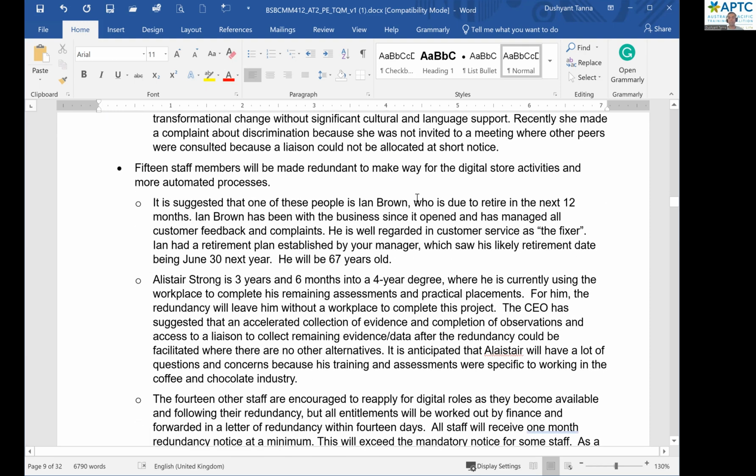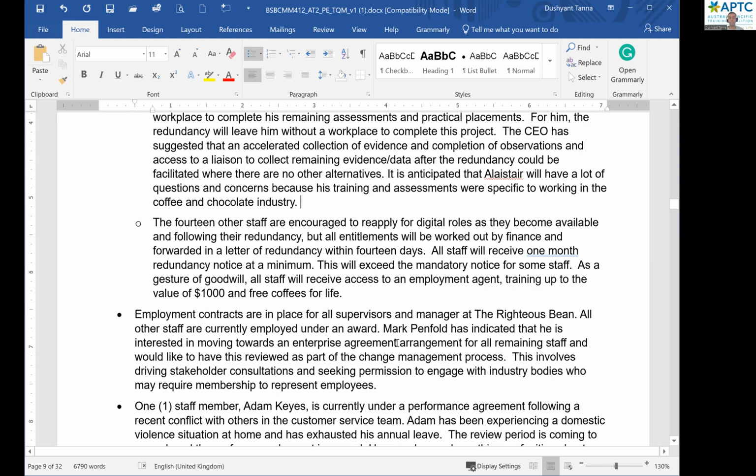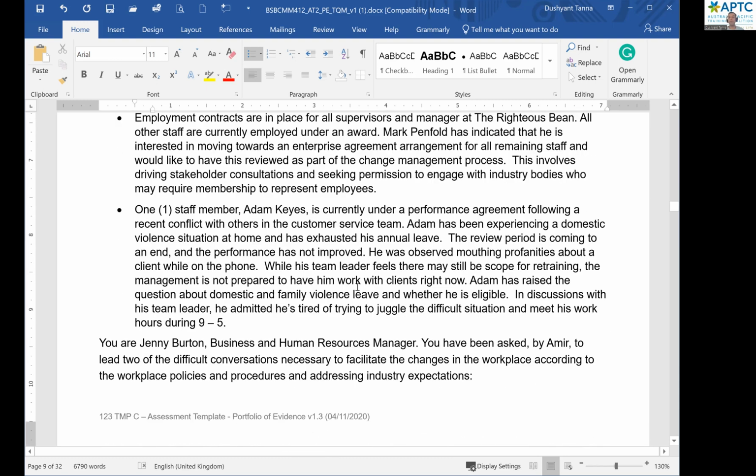One of them is Ian Brown, who has been really good for a couple of years, and now he is one of the team members who would be made redundant. Alistair is one of them, and 14 other staff. So you can select one of these situations. If you are selecting your workplace, you have to select your workplace for both of them.